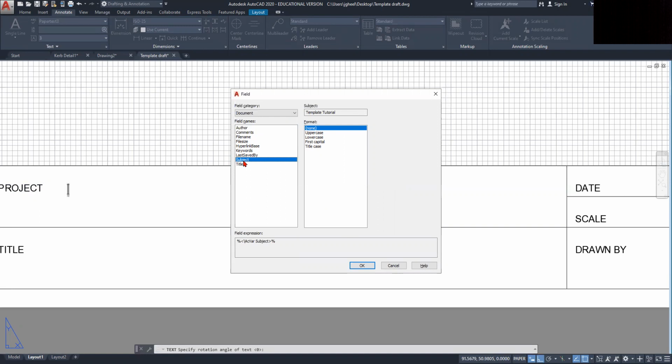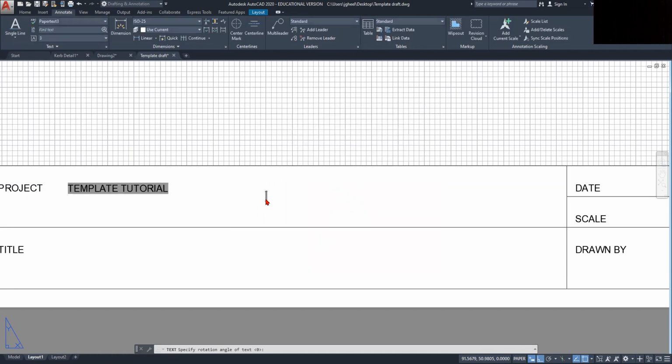And when you click on subject, you'll see there it says template tutorial. Now you can vary the way the typeface is set. So we're just going to go for uppercase in this one, and click OK. And you'll see that it brings in that vital information, and then just hit enter just to finish that one off.